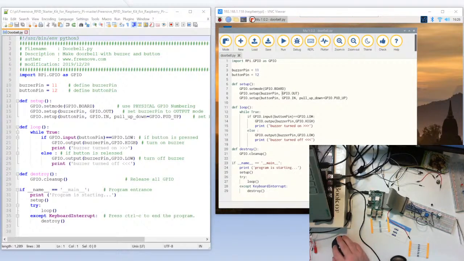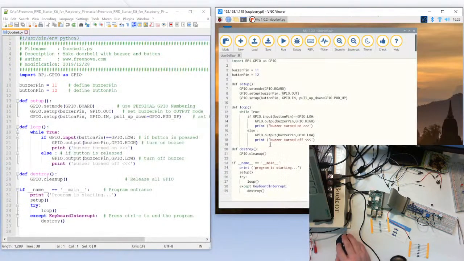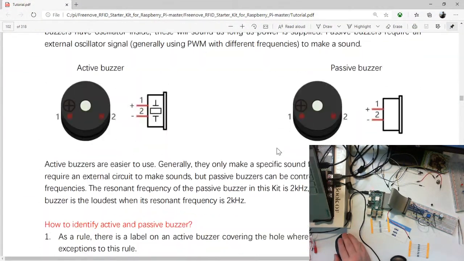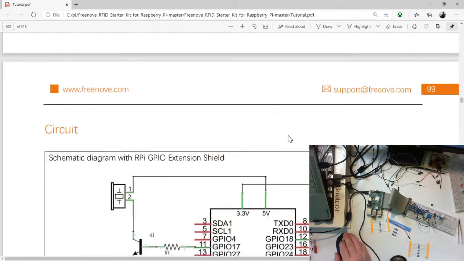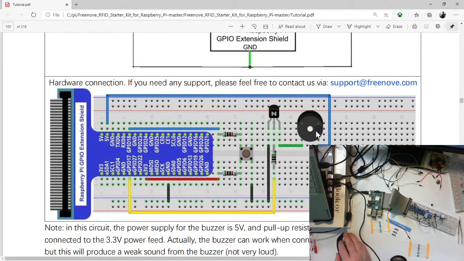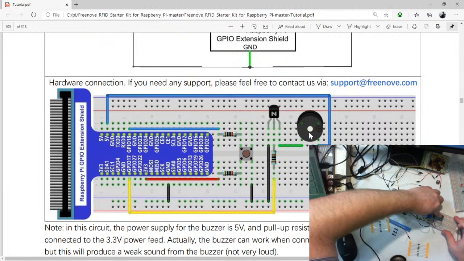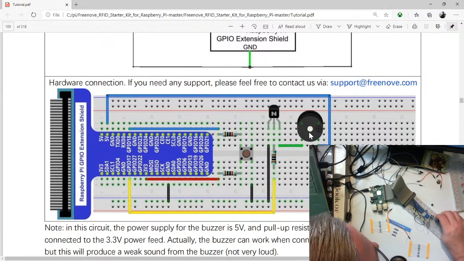Let's see. Go back to our project. Let's see, active buzzer. Okay, it showed the plus on one side in our instructions. Was the plus side on there? Okay, so maybe I do need to take. No, that shows the plus sign. There it is, clear as day. It's clearly the plus side. This is the active one.